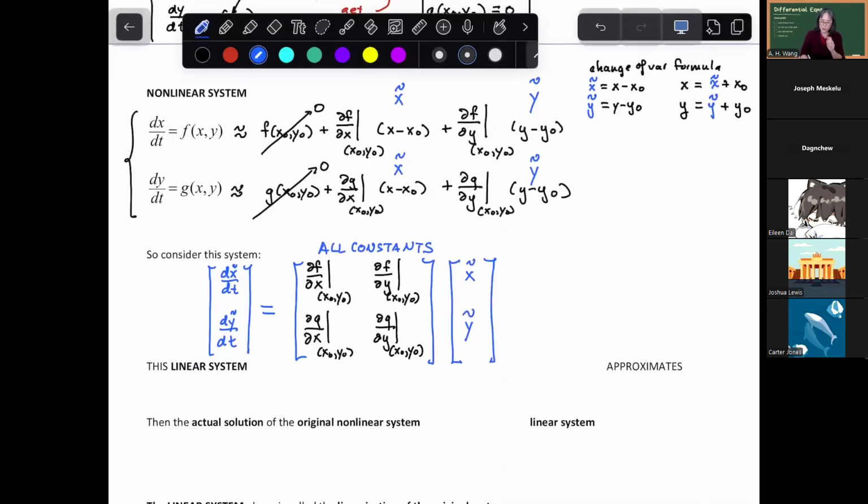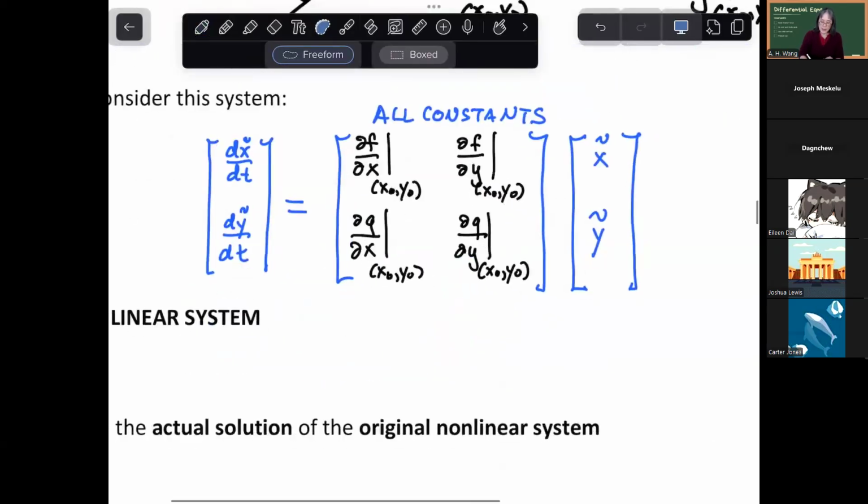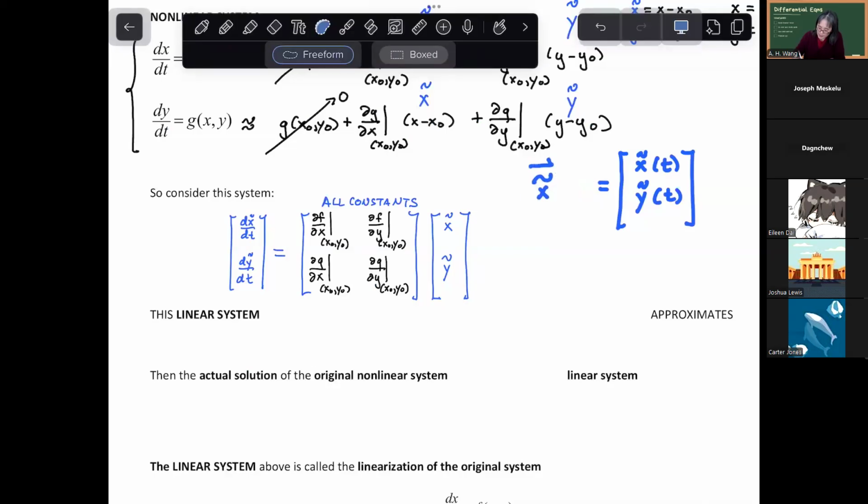And now, I think what I'll do is I'll just make this a little bit smaller, like this, okay? Does everybody see that? I'm going to go like this, and like this, all right? And then I'm going to go like that. So this is going to be x tilde, y tilde. And remember, I can leave off the of t. A lot of times we just leave off the of t, right? So we're going to have the tilde system.